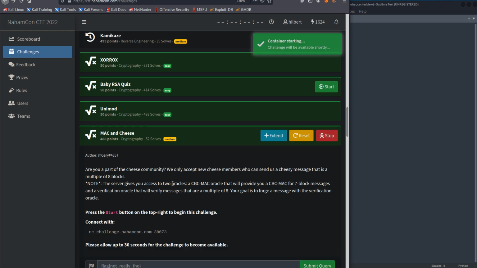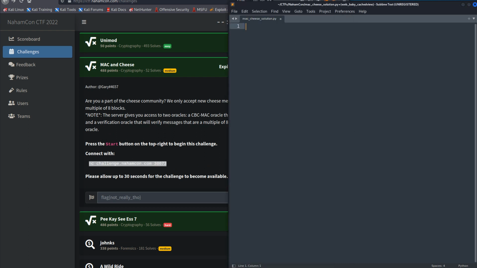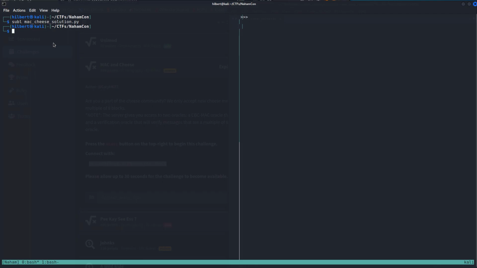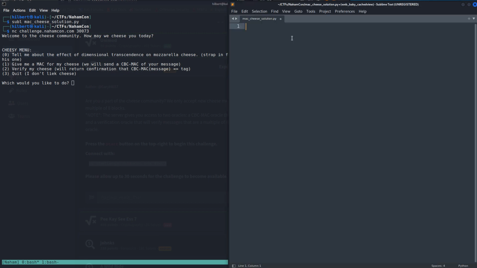Actually, we could do this one manually, but I want to show Pwn tools a little bit. This is how we would do it normally, but we can do that programmatically in Python by using a package called Pwn tools.